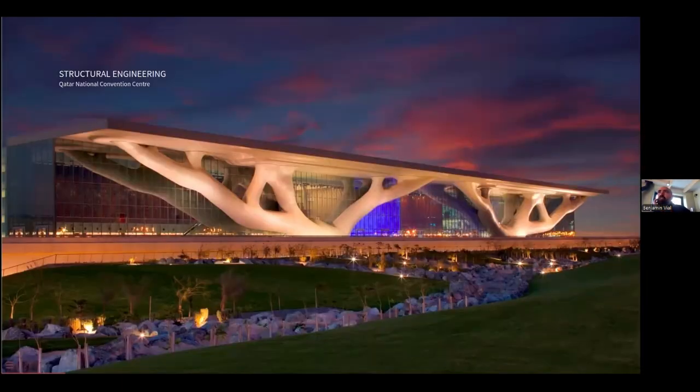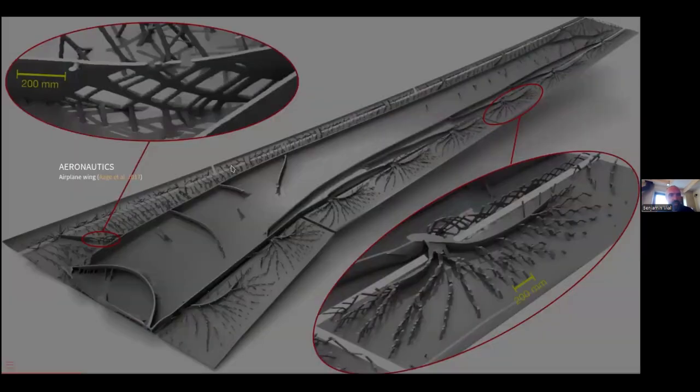So topology optimization has been applied essentially in mechanics, and then as well in structural engineering. Generally speaking, here you have a convention center in Qatar, where you find this pillar that maximizes rigidity to hold this roof, and that's been designed by topology optimization. So it's used in mechanics, in architecture, in aeronautics, for example. There's this nice paper about a very large-scale design of an airplane wing to maximize its rigidity, but also make it as light as possible.